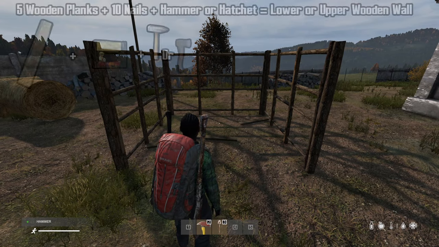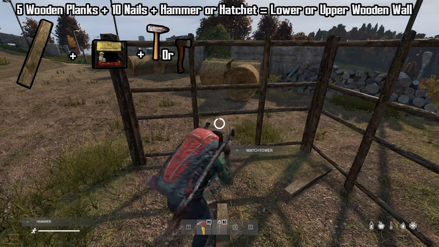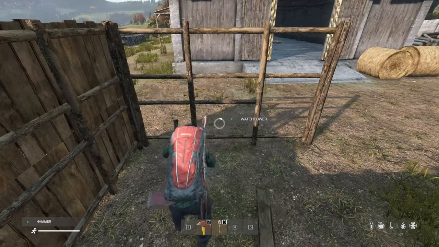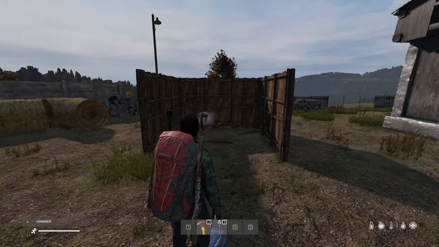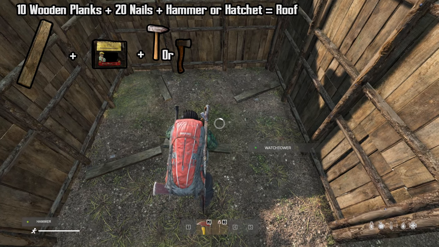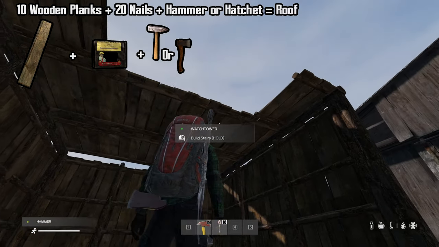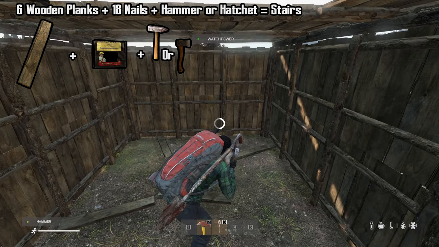I like to frame out all 3 sections first, and then add the walls. We will then be adding the upper and lower walls to each side. Again, each half will be 5 planks and 10 nails. Now that we have our first 3 walls built in our watchtower, let's start going up. Attach nails and planks to the option for the base first floor. Stand in the opening until you get the prompt to build roof. We can now add 6 wooden planks and 18 nails to build a set of stairs.